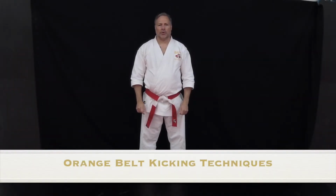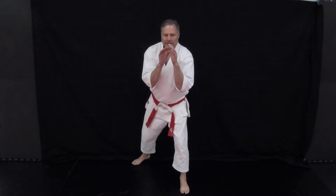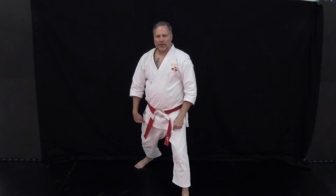We're going to cover the required kicking techniques for your orange belt. The first kick that we're going to start with is an advanced shin kick. From our defensive stance, once again, and thinking about our footwork in the yellow belt syllabus, we are going to slide forward, pushing off the rear foot, moving the front foot.